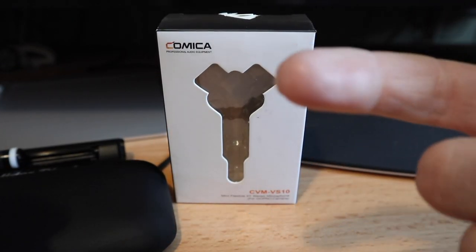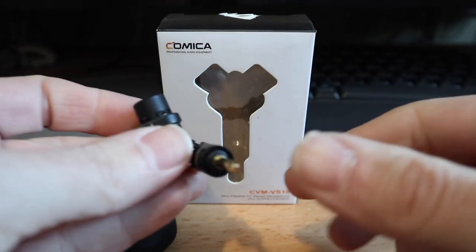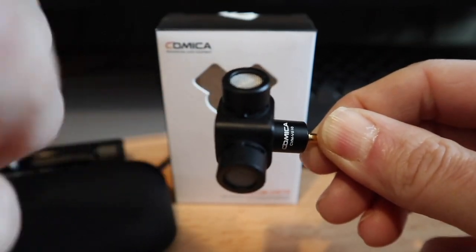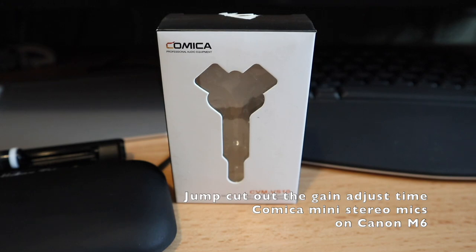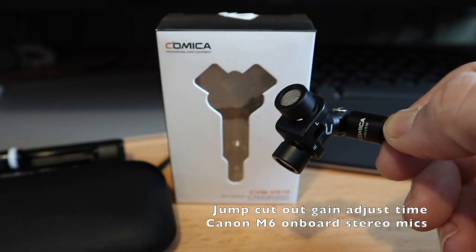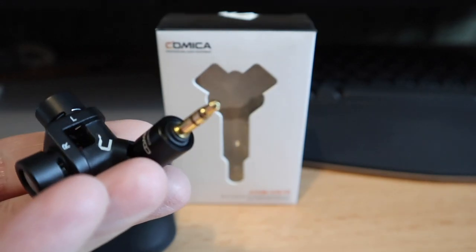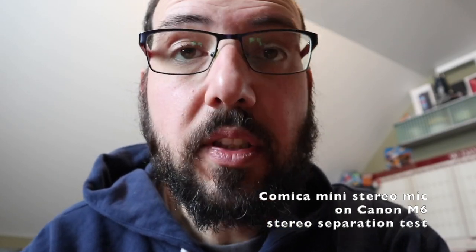You have to give it a couple seconds for the mic gain to recompensate. This is the built-in stereo microphones on the Canon M6, and now I'll plug in the microphone so left is facing up and right is facing back with the microphones facing me. Now this is the stereo microphone facing me: left channel high, right channel low — testing, testing, one two three. Now I'll unplug the microphone and we're back to the built-in stereo microphone on the Canon M6. Which sounds better? I think this does, but I'll have to review it to find out. Snapping behind right, snapping front left — let's see how the stereo effect works.